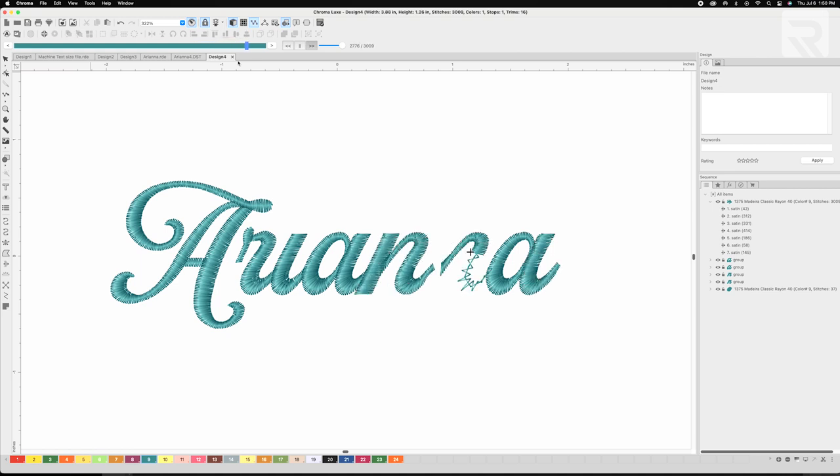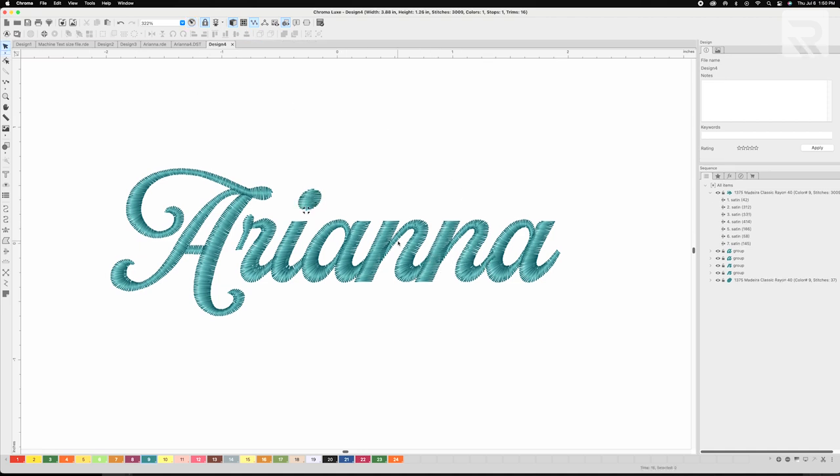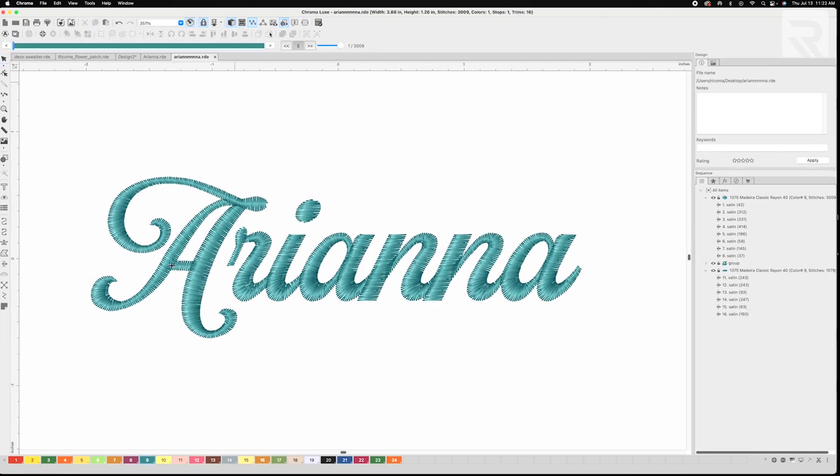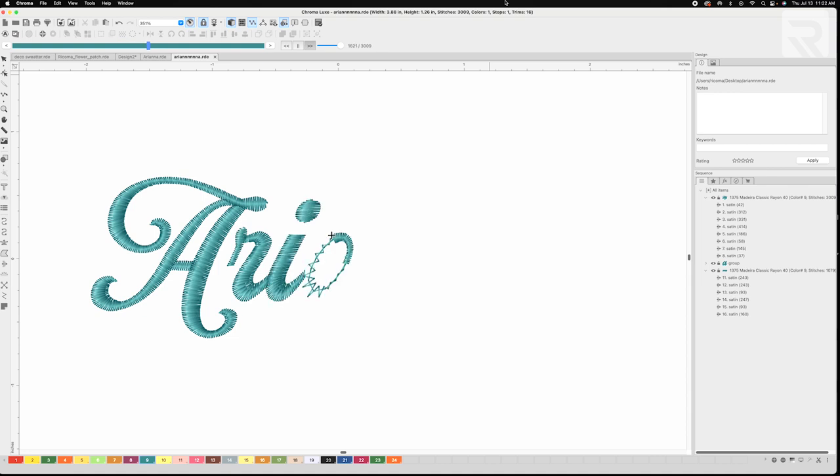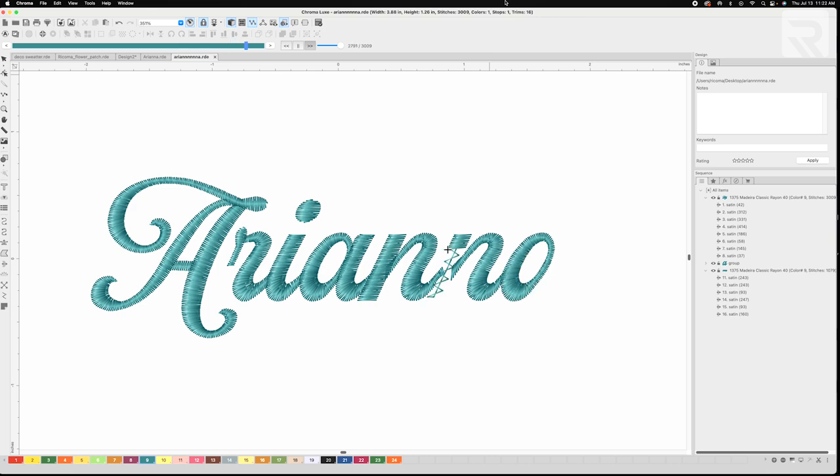Oh, okay, I'm seeing here a little bit of a sequence disorder. Let's go ahead and let's change our grouping over here in our sequence tab on the right. And let's move our A to the bottom. All right, let's do our redraw tool one more time. And now it's ready to embroider.